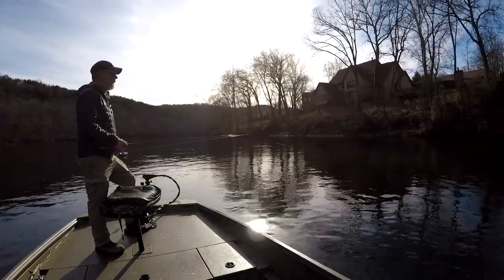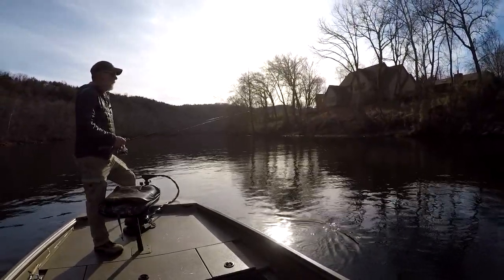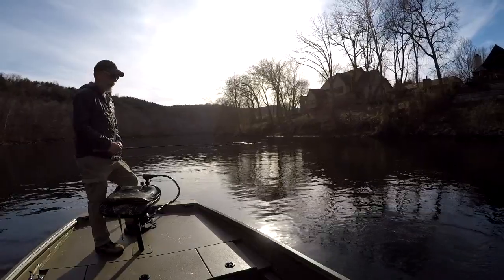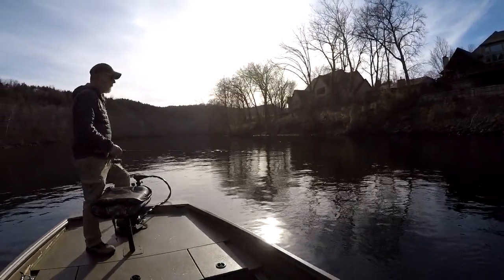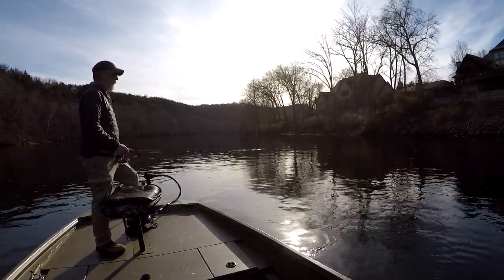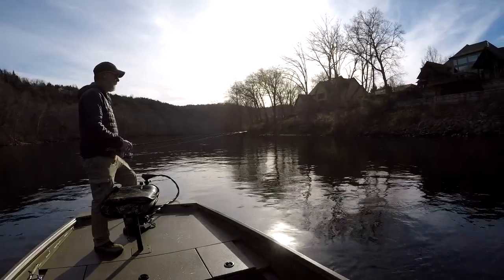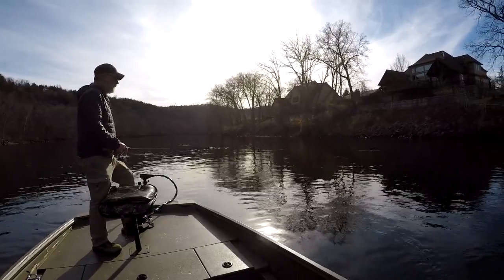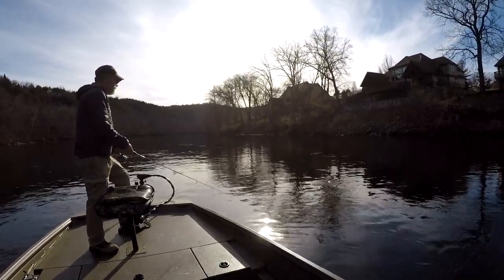That 16th ounce jig is hitting the bottom. This water is starting to clear up pretty good right now anyways. I guess we got a lot of rain expected for this weekend, starting Friday, and that might dinge it back up for a little while. But it's to the point now that I would almost consider using a lot of 2-pound test, especially if I was dragging scuds or something like that up here. And nothing on the one cast.